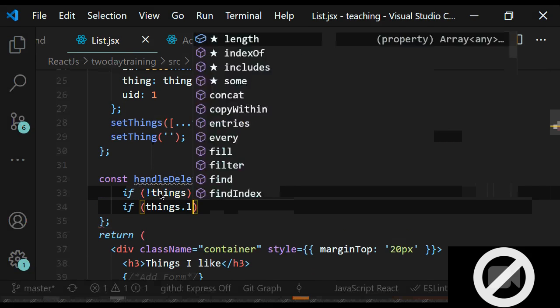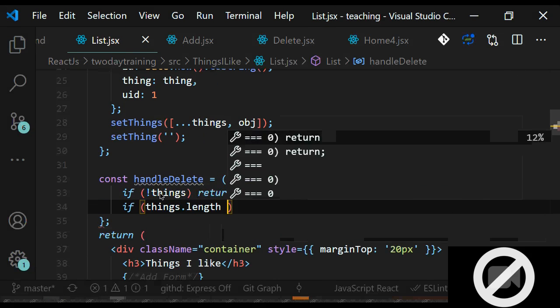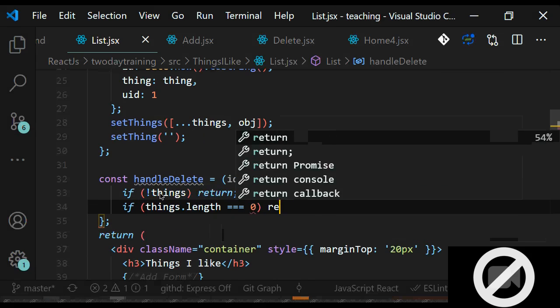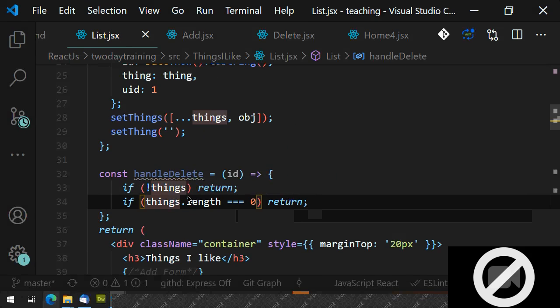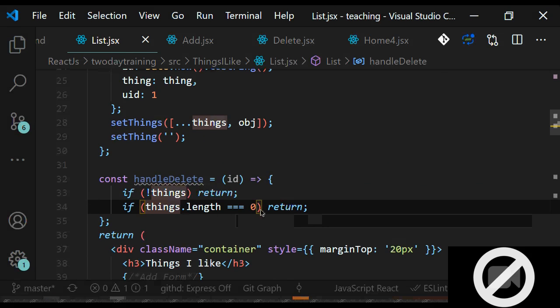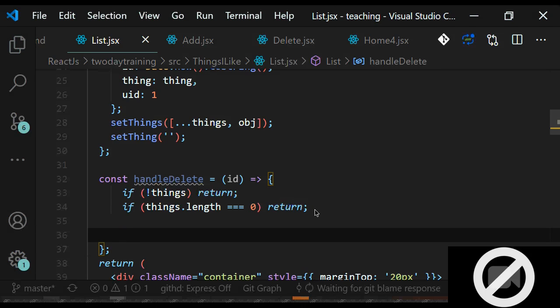I will also check if things.length is equal to 0, then I'll return it, because if it is 0, that means it does not have anything, so no need to delete anything. When these two conditions are passed, that means there is something in the things, then we need to delete it really.